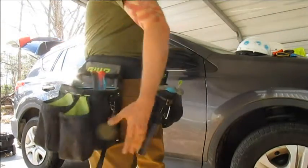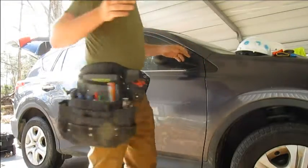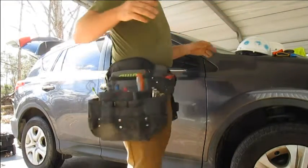That's easy. The tool belt, and actually one thing you can't tell is I usually have the suspenders attached to it and a big hook for hanging your tools on. So that's everything I'm going to have in terms of tools on my tool belt that I will have with me tomorrow morning when my day starts.